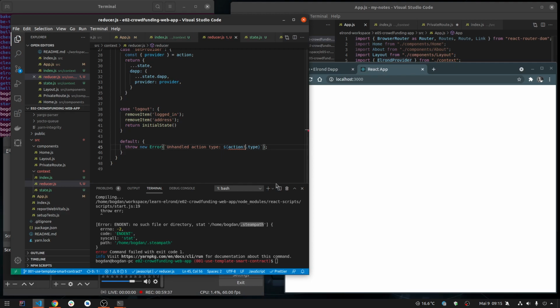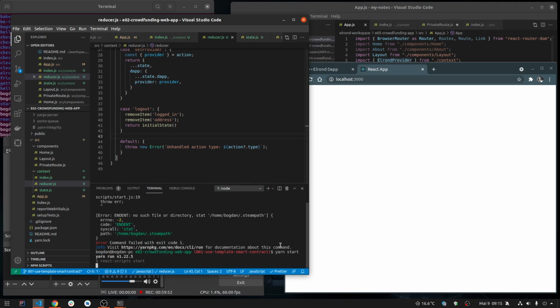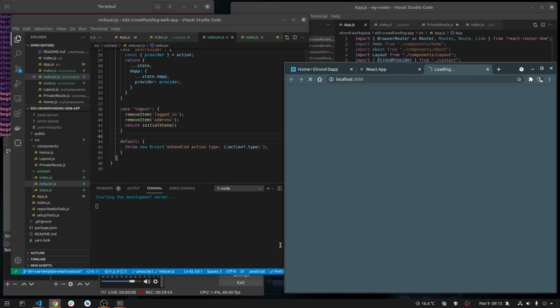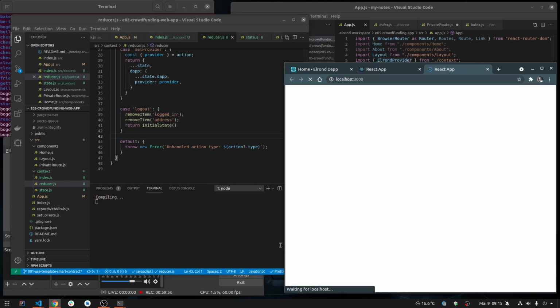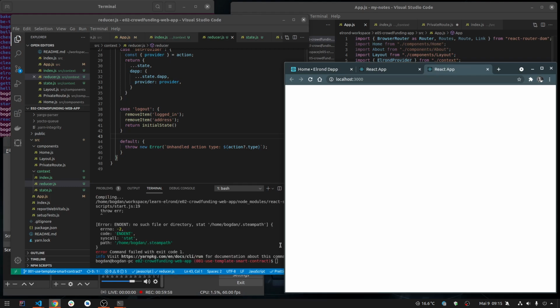Yes, we can do the action type like this. This will probably work. Let's try start. And now it's the same error. Okay, we're digging around.